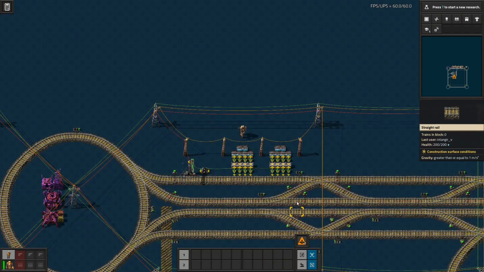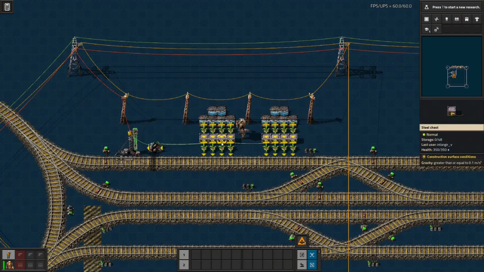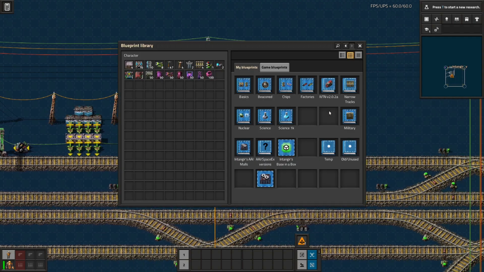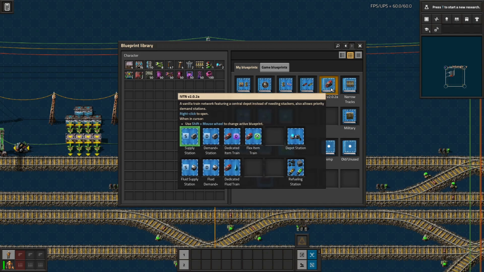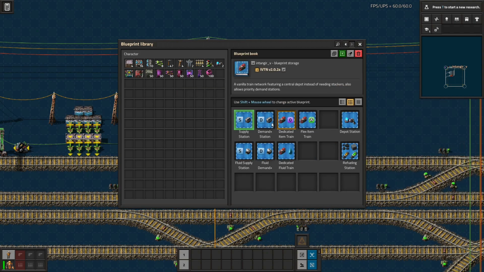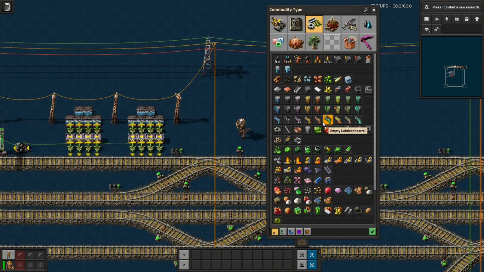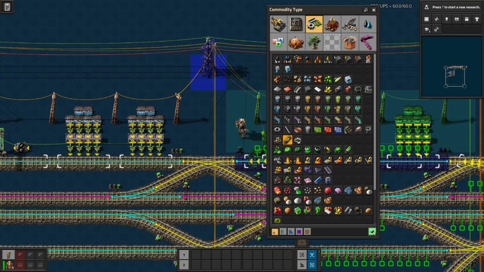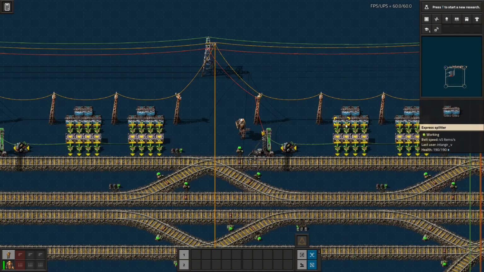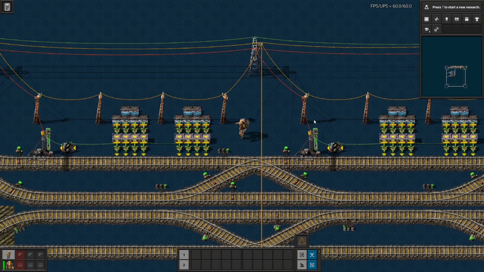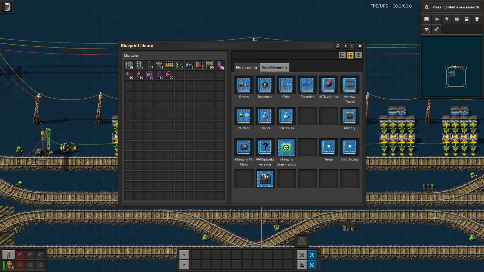It had to do with the flex trains. If you're not going to use flex trains and you're only going to use dedicated trains, you don't have to connect them to the network. But if you are going to use flex trains at all, you need to connect them to the network. I'm going to put a couple of these down, and I'm just going to make them the same thing so we can test something later. So let's also pipe some supplies into these.